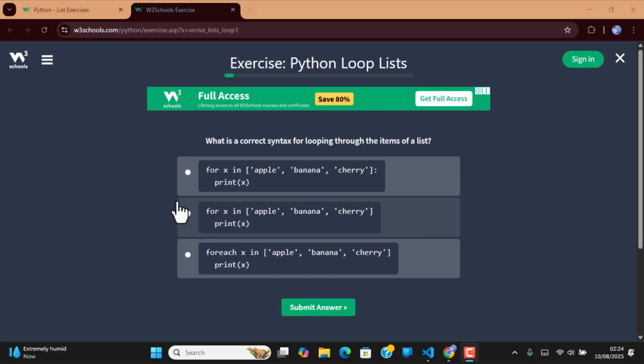For x in this list, print x. For x in this list, print x for each. So what is a correct syntax for looping through the items of a list? Leave your answer in the comment section. We will see in our next episode.